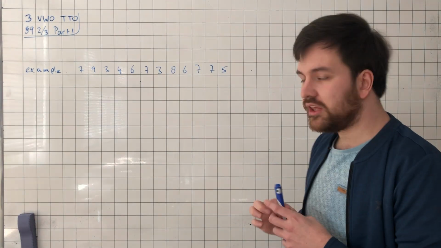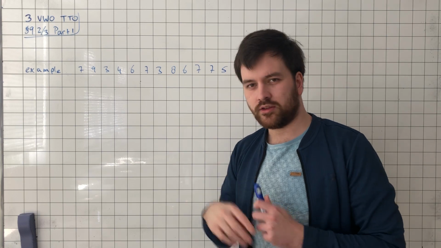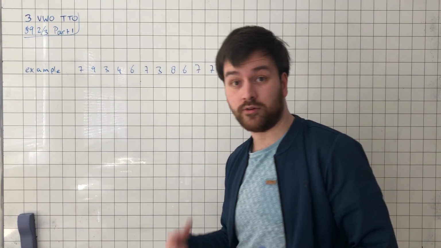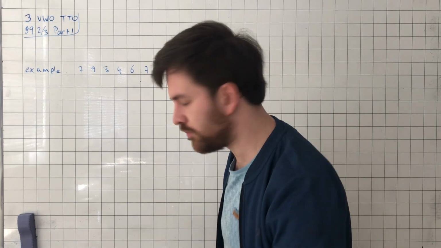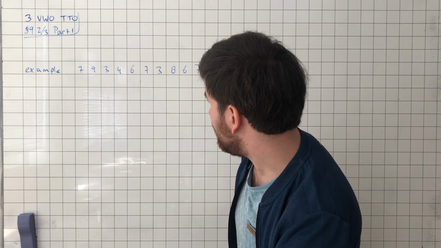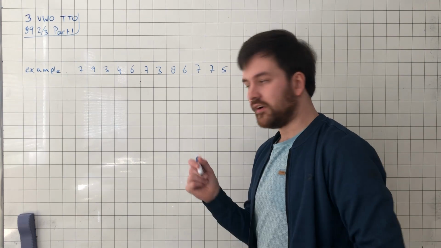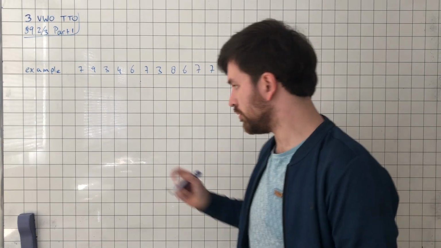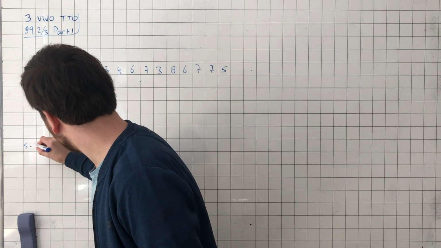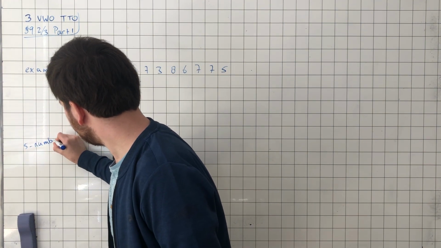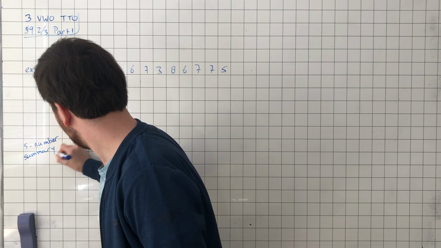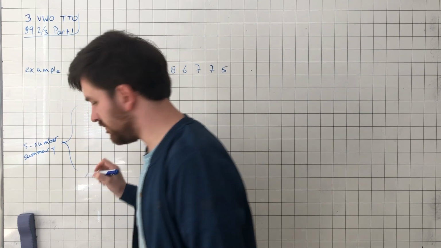But before we make a box plot, we're going to look at something that we call a 5-number summary. A 5-number summary consists of 5 numbers, which shouldn't be that surprising. Still, which 5 things are there in a 5-number summary? Make sure you write this down in your notebook. A 5-number summary consists of these 5 things.